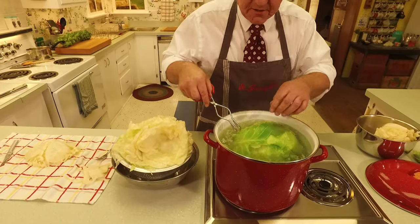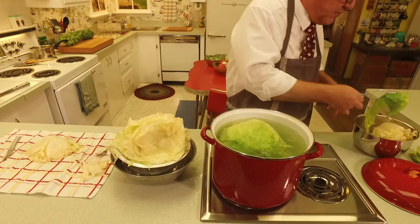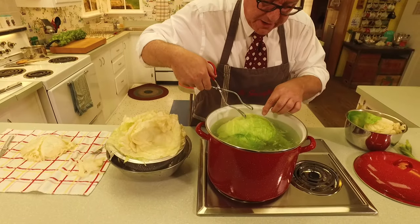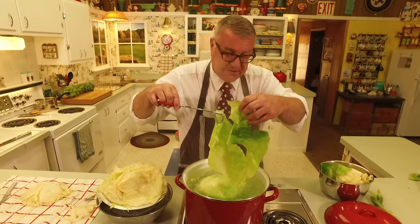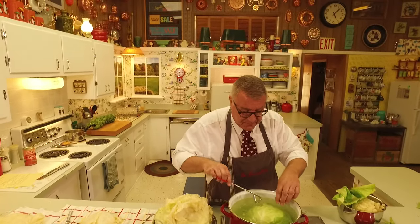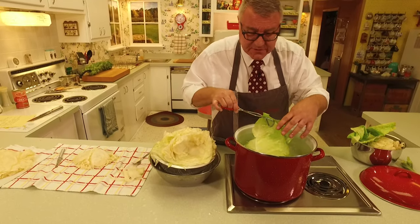And I see here, look. Starting to loosen up already. That's an outer leaf. We'll use some of these. I can tell they're not great. Outer leaves, they'll make perfect liners, though, for the roasting pan. Got it. So we will use that there. But you were right about, you know what? This is cabbage soup in the making, folks.